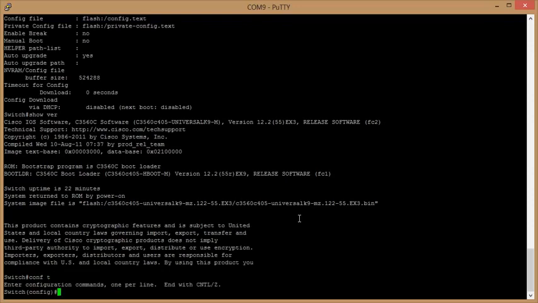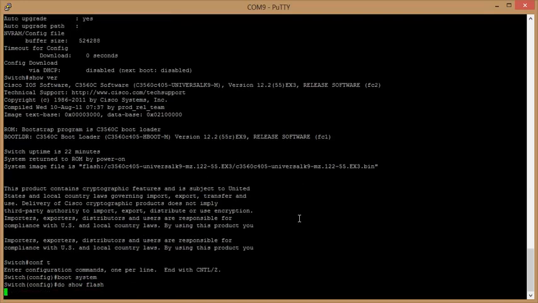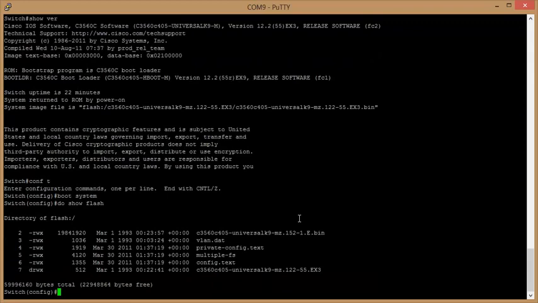Today I'm going to upgrade my switch from 12.2 to iOS 15.2. And the way I do that is using the boot command from global configuration mode. So boot system. Before that, you want to verify the file path to make it easier. So boot system, and then it's going to be flash, and then I want this particular file, the .bin file. You notice here in my flash, this denotes another directory. So within there is the current iOS image file.